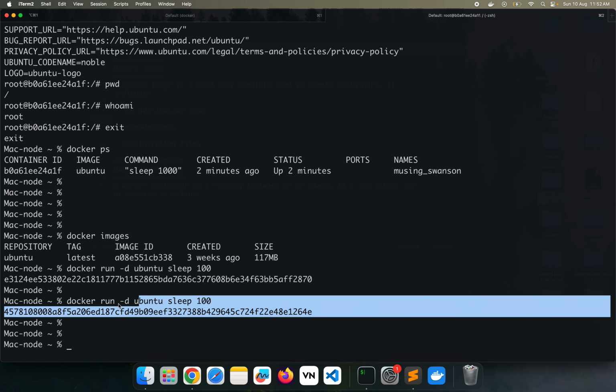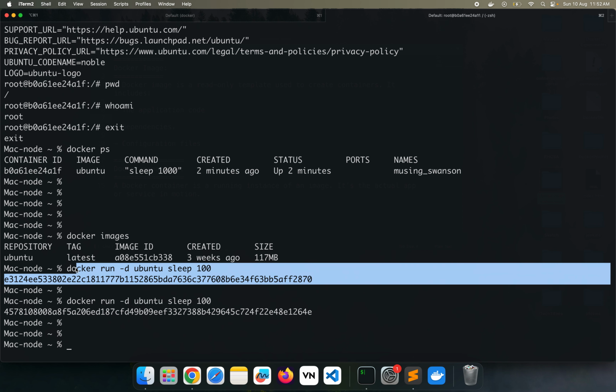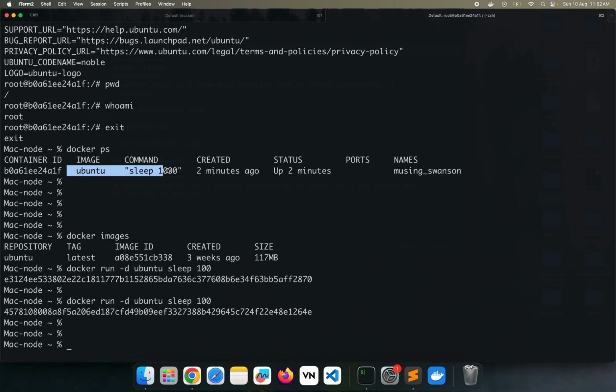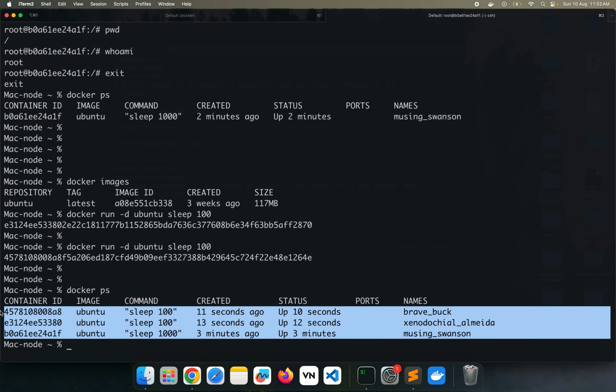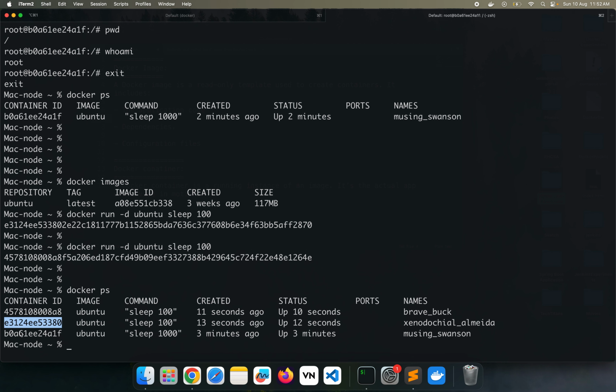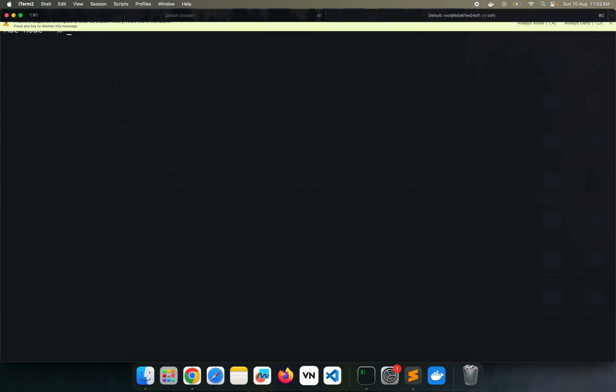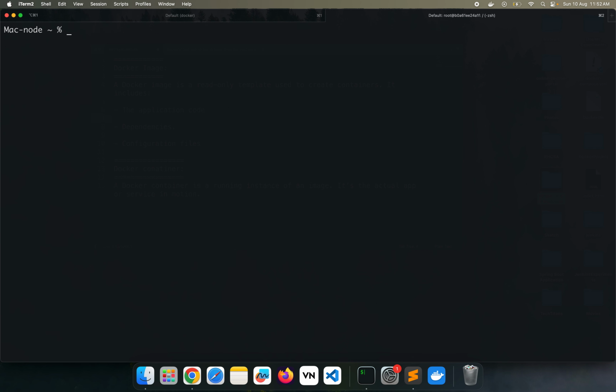Now this time I have initiated two containers, started two containers, and this is the previous one. So I should be having three containers now. See, three containers. Correct? Every container will get a unique ID. Now this is all about downloading an image, running a container out of it, inspecting an image, removing an image, removing old containers.